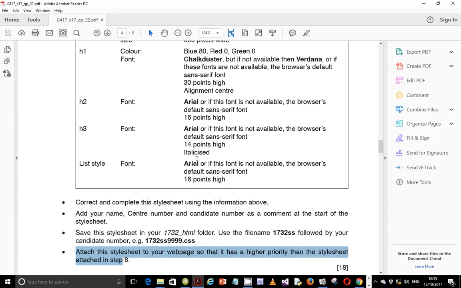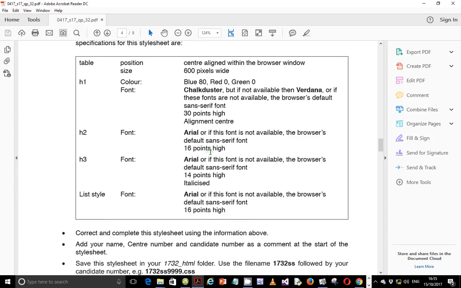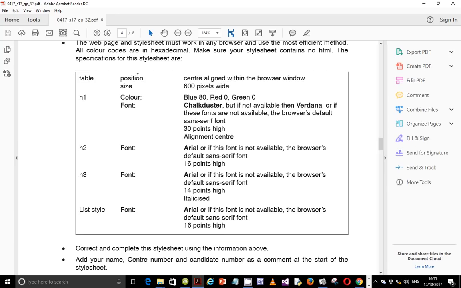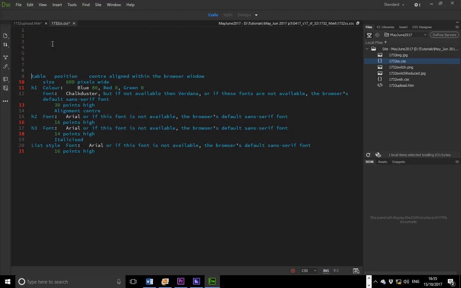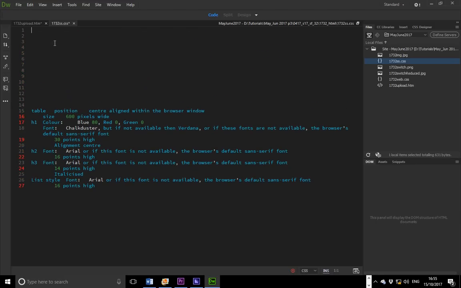Okay, so now what we need to do is to get some of these properties and features that are here and put them on our style sheet. So this person was just giving the descriptions that you have here, and what I'm going to do is create some space on top, and we'll be using his descriptions to create our style sheet. So we are told first of all to place a comment on top, and this comment should have our candidate details. So Chikasa Evans, ZM556 and 0001, and then close your comment. Okay, so that will be the comment.